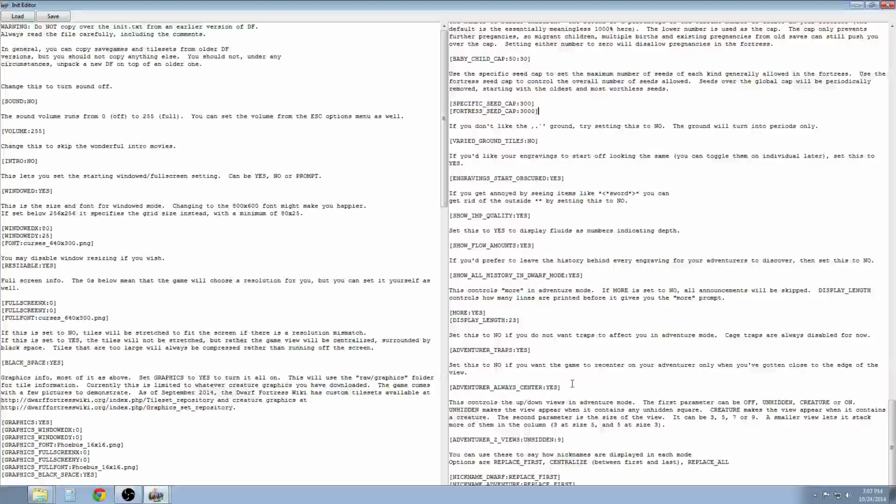Adventure mode allows you to jump into the body of a human, dwarf, or elf and literally play in the world as though you were an adventurer. Go off and pillage goblin strongholds by yourself, invite townsfolk and city guards to accompany you on your quest, slay night creatures, and be set upon in the dark by boogeymen. All of those things are in adventure mode, and it has a top-down, old-school, roguelike feel to it. It has the same sort of combat that you'll see at a distance in dwarf mode. You'll get to determine where you want to aim that axe, how you're dodging, and how you're dealing with all of your social contacts.